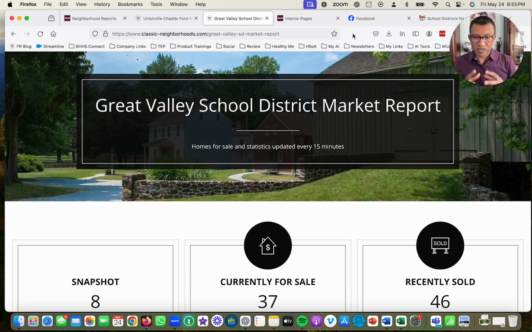So build it for a community. You can draw on the map. You could do zip codes. You could do a combination of zip codes. All of that is possible. Create once, distribute forever. Great day, everybody.